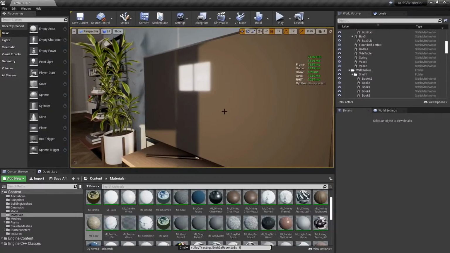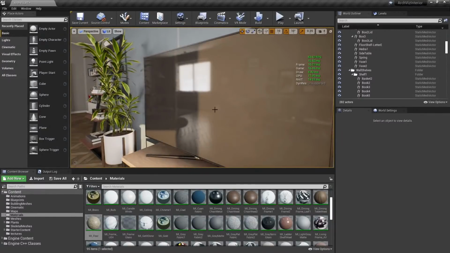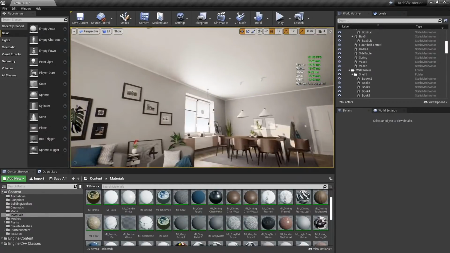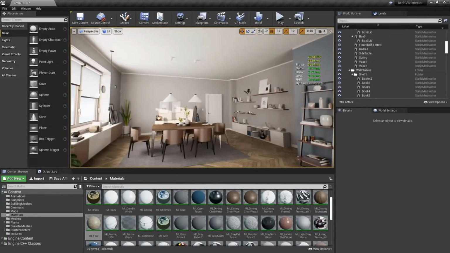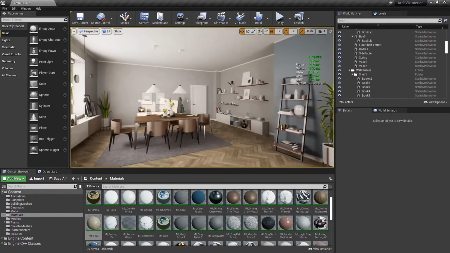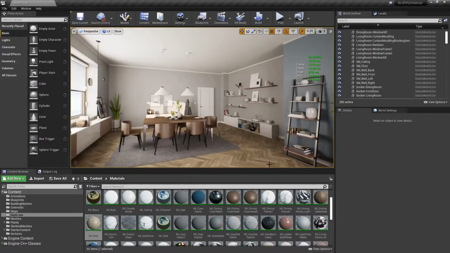I'm simply going to use the value 1 instead of 0 here. And you can see right away that the reflections are back. Now we've got nice, accurate ray traced reflections in the TV, and our lighting is much brighter because we're getting more of that bounced light coming in. Now, another thing we can do to help our material performance is use a material node or expression called a ray trace quality switch.